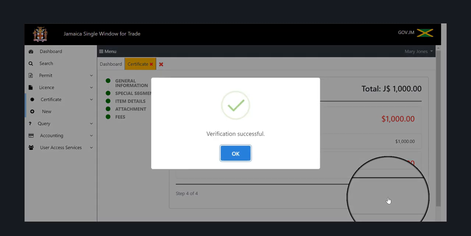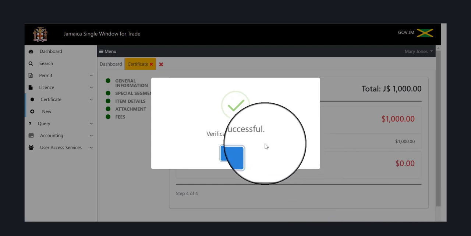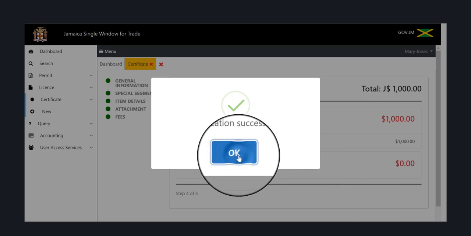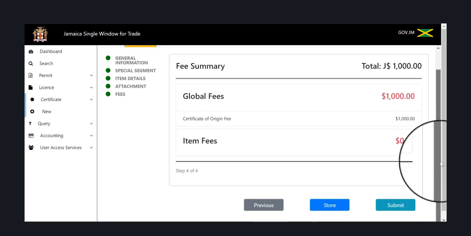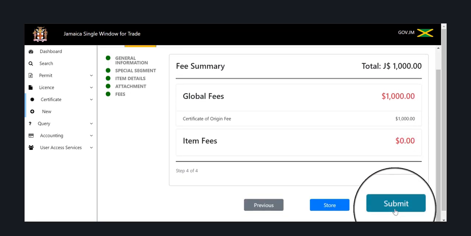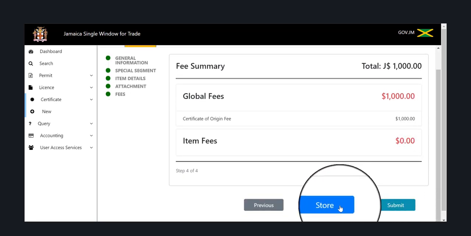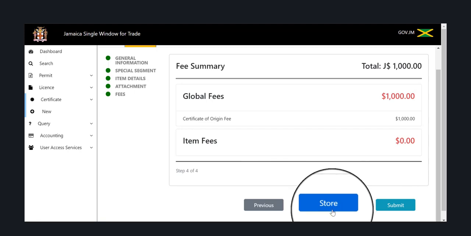Now, if there are no errors on the document, if all the mandatory fields are completed, then your verification would be successful. You click OK, and then you can submit. Now, if you notice there is an option to store as well, please note that if you store, the document will not be given a registration number.